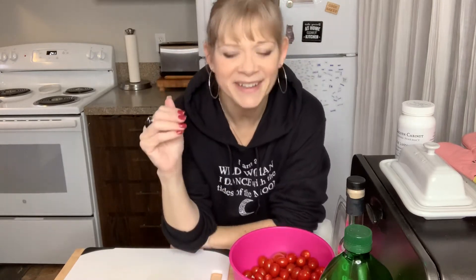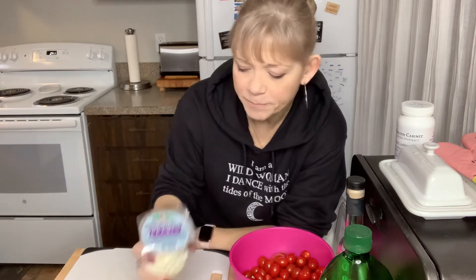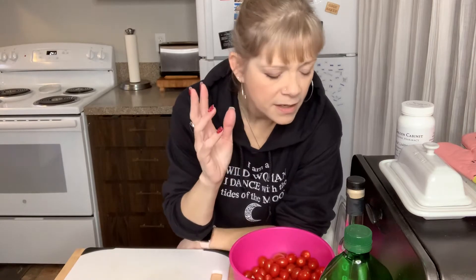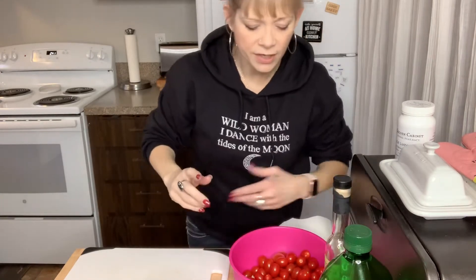I'm sorry about the angle, I'm going to pop in and out because I couldn't include everything, and I want you to see how I cut the basil into ribbons. Normally I use larger mozzarella balls but they were out at the store, so I got the pearls — three packages. We're going to add some red onion, extra virgin olive oil, and some really delicious balsamic vinegar. So let's get started.